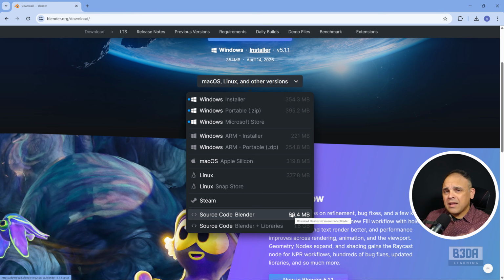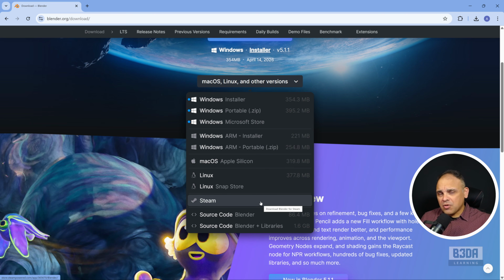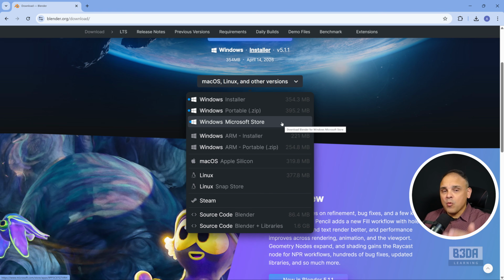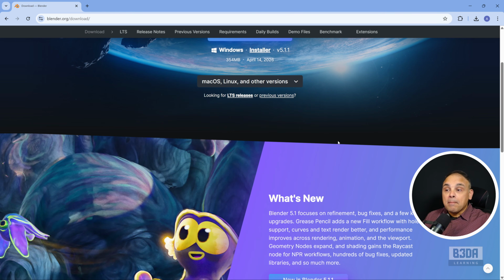One quick note here, in case you decided to get Blender from either the Microsoft Store or Steam, you will probably get an older version of Blender. They will eventually catch up with the version offered by the Blender Foundation website, but in many cases, they will be a few weeks behind on releases here from the Blender Foundation website.